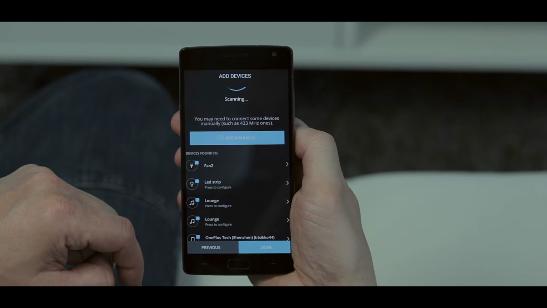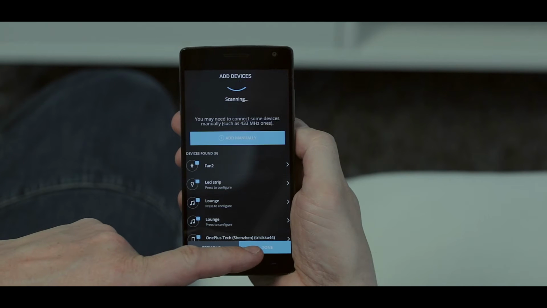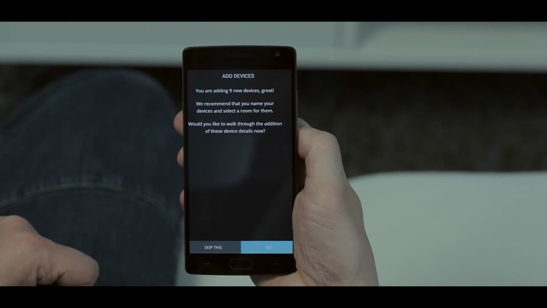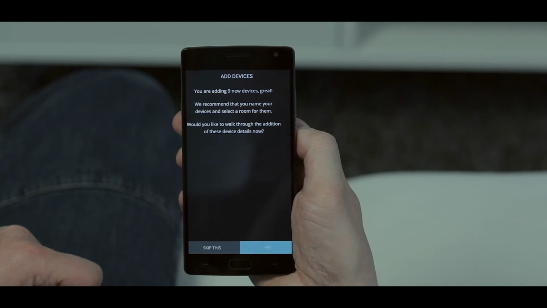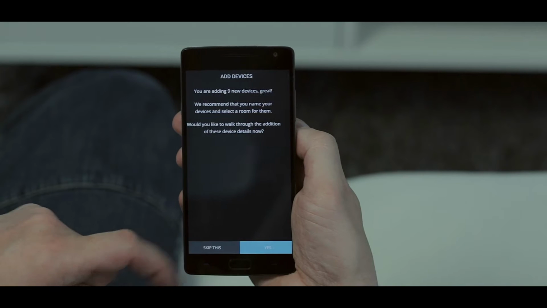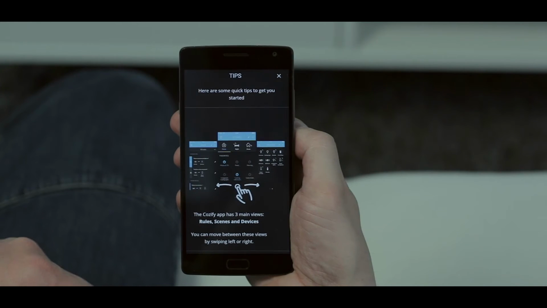After you have added all the devices you want to connect, named them and assigned rooms for them, press the Done button. If you didn't assign a room for the devices in the previous phase, you can do it now. Browse and read the tips to get an understanding how to use the Cozify app.